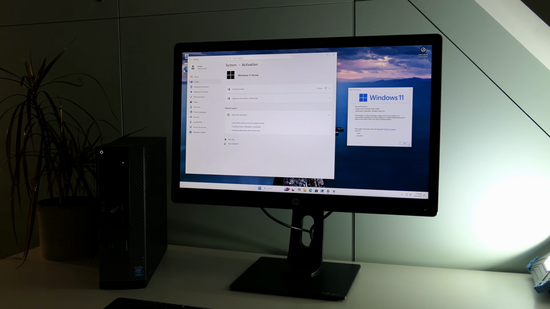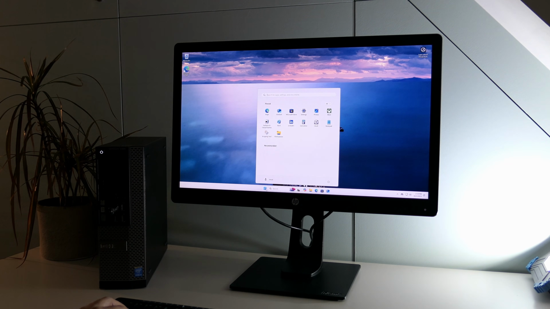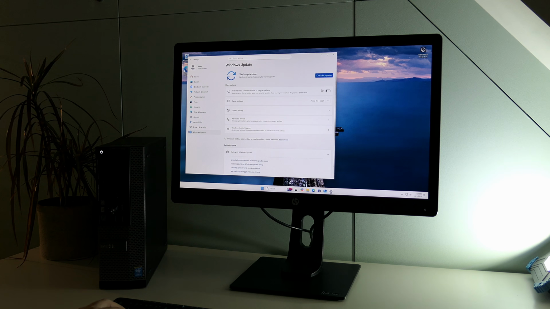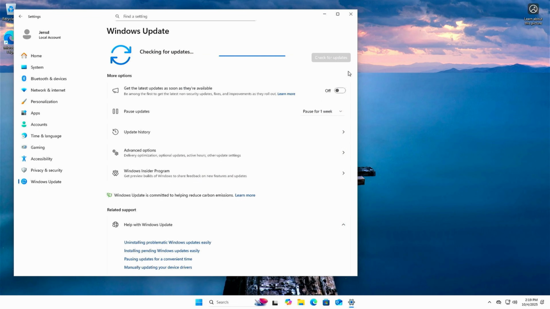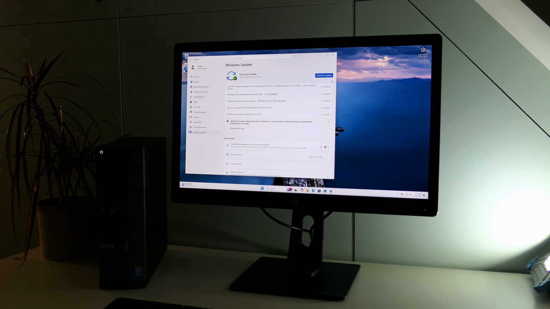One last thing that I do want to cover as well, which I saw coming by a few times in my previous videos, is related to Windows updates. As with the previous versions of Windows 11 and different workarounds before, this is just working exactly as it would be on supported hardware. As you can see, updates are already being found and installed just fine. The only thing that you might need to take care of, most likely in a year or so, when the next major release is out, is that you will probably need to manually push your machine to that new version. I'll definitely follow up on that and will keep you updated on this channel.